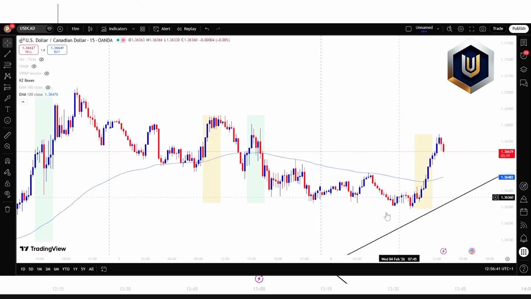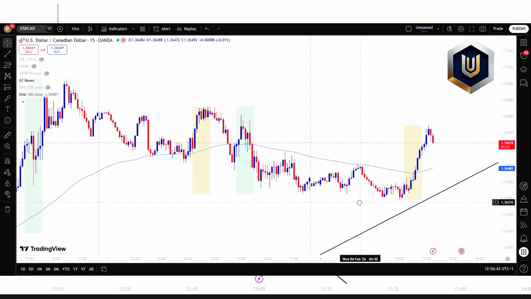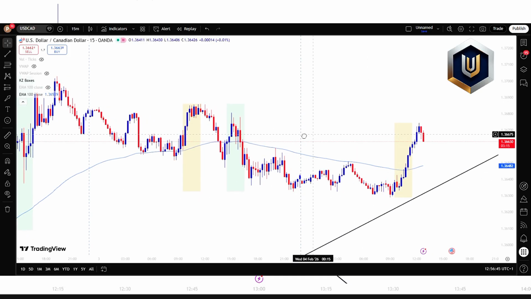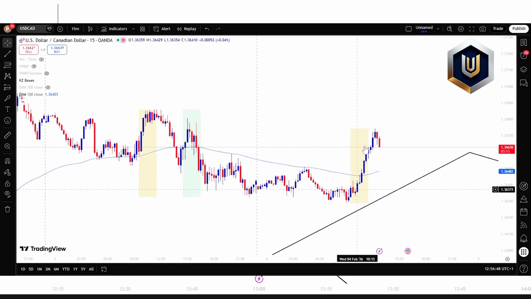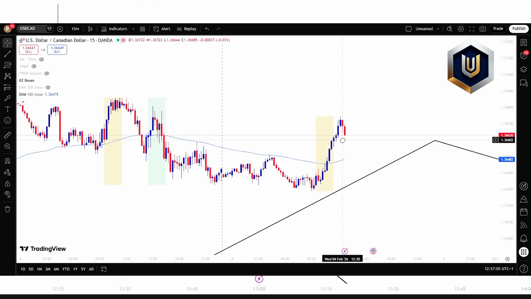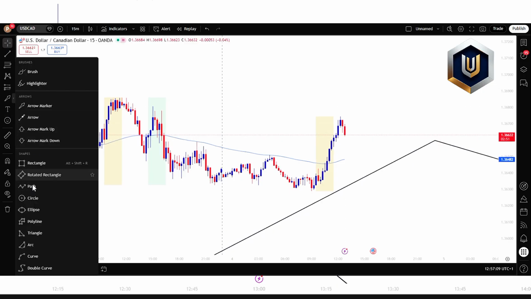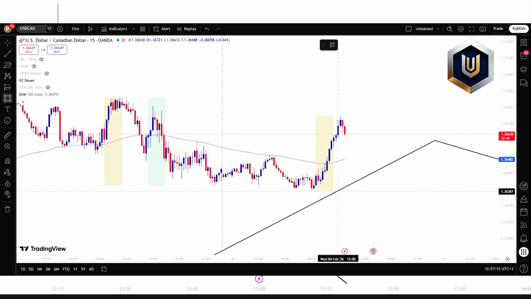Now, forget the fact that the market has to correct all of these inefficiencies, fair value gaps, and all of that. Whatsoever, it still doesn't dispute the fact that the market is bullish. So all you need to do is come to this point and wait for it, the same thing we did in our daily time frame. We locate the order block that sponsored this particular breakout structure, and I like that order block.